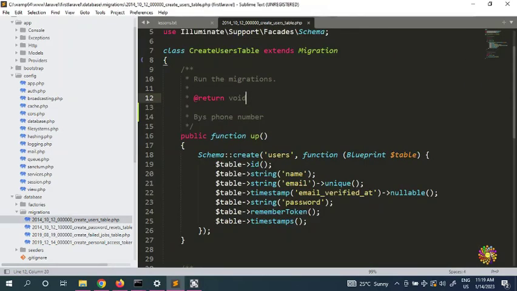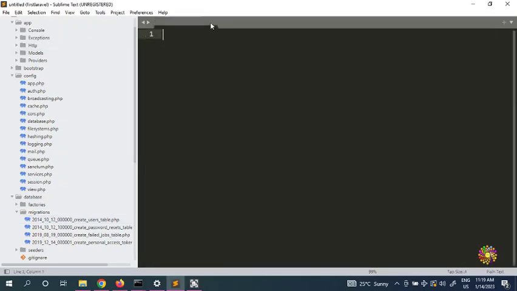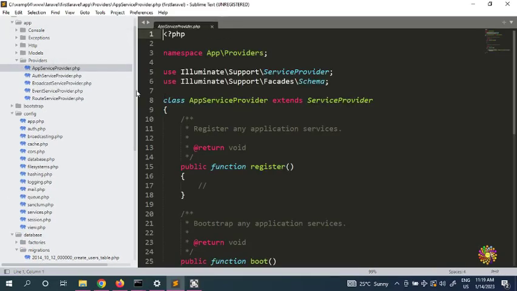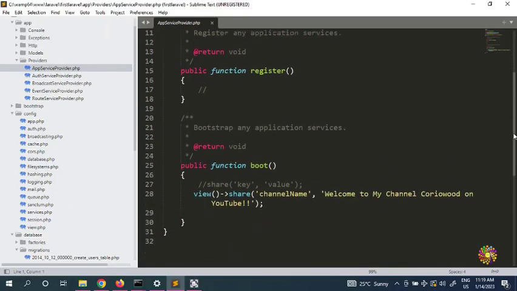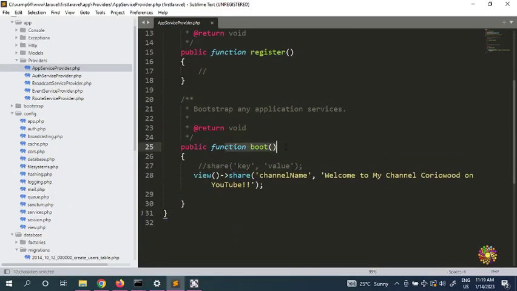And once you're done, close this one and save, close, and you go here. I'm going to close this migration as well, and make sure you go to the app, then providers, app provider, where it says boot. That was our first video where we did the testing of the boot.